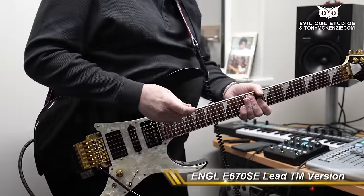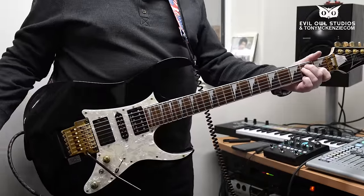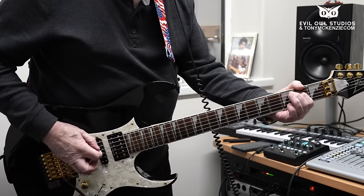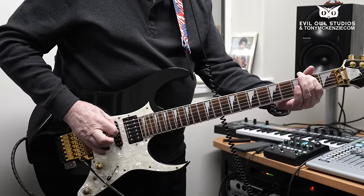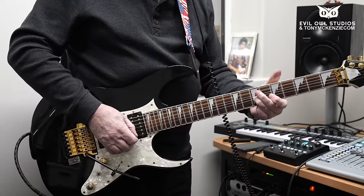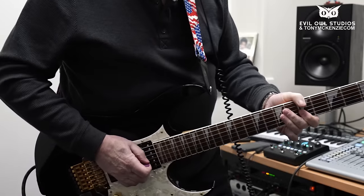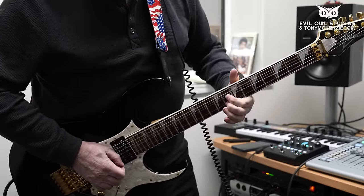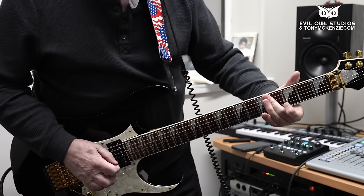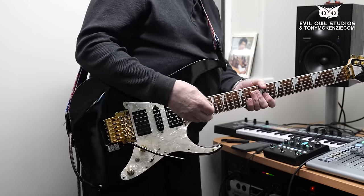Okay, this one's going to be the ENGL E670 SE lead, but the TM version, which was my guitar version. Wow. Well, that's the next one I'm not going to harp on too much about, because it's the same one, the E670 SE Lead 2.